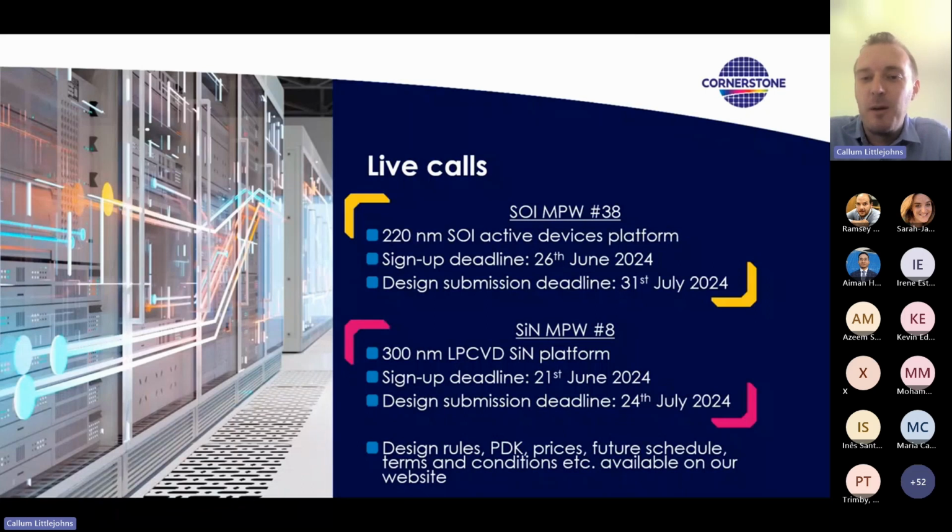So please do check out our website if you're interested to have a go at building and testing a modulator. And in the coming days, it's not yet live, we will also launch a new silicon nitride MPW call as well. So please check our website, follow us on LinkedIn to make sure you don't miss that.